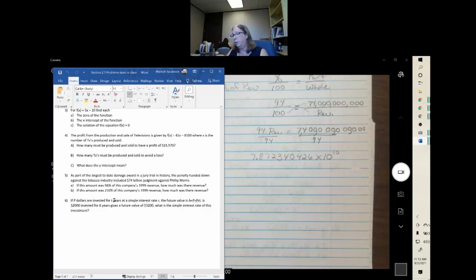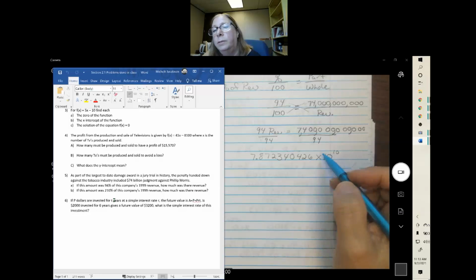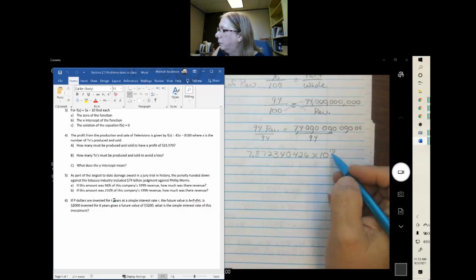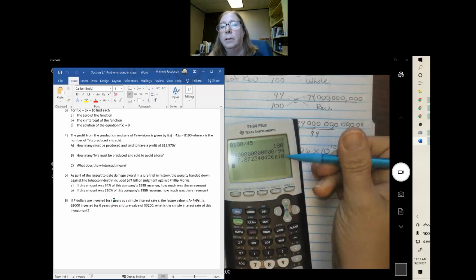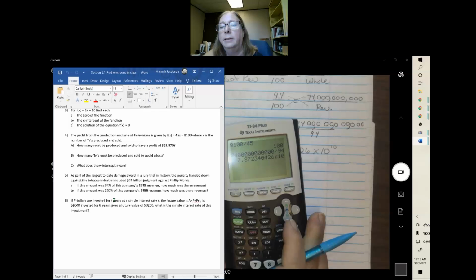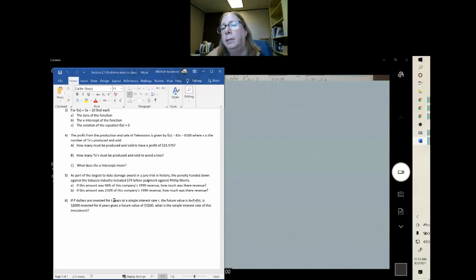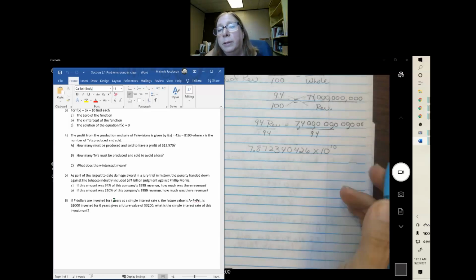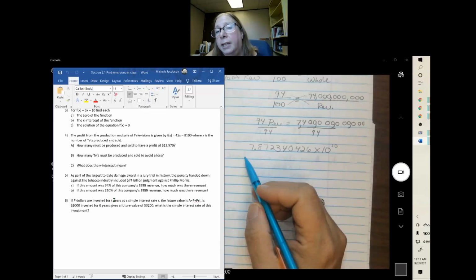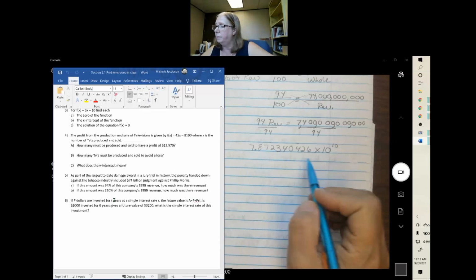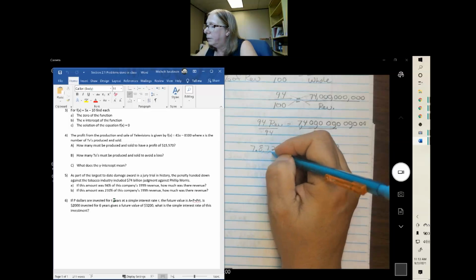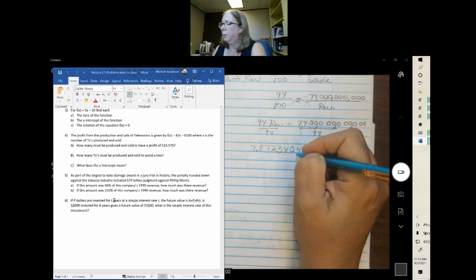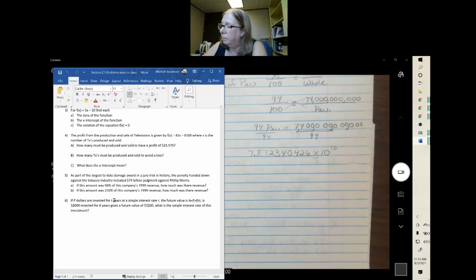Now, when I calculated this, I got scientific notation in my calculator because the number is so large. When you get that, depending on your calculator, mine uses an E10. That E just means times 10 to the 10th. That means we have 10 places, so we need to move this decimal 10. It's going to get larger because it's a positive 10. 1, 2, 3, 4, 5, 6, 7, 8, 9, 10. So I have to add 1 0.